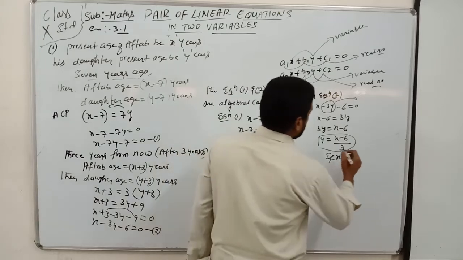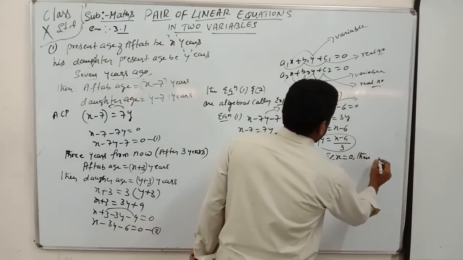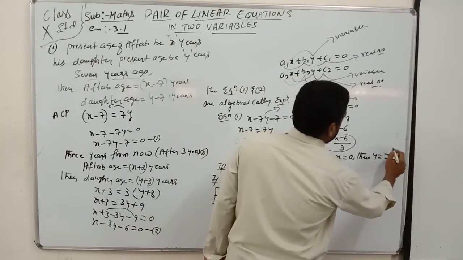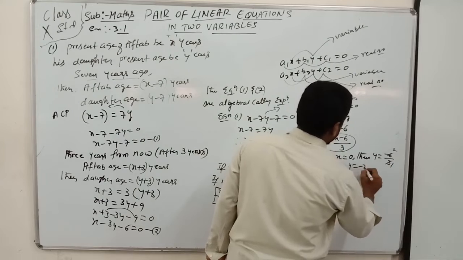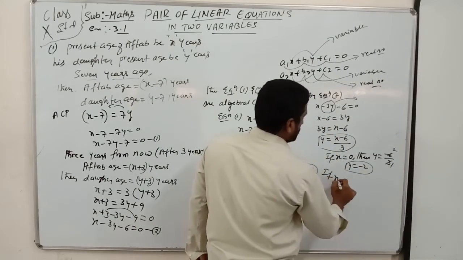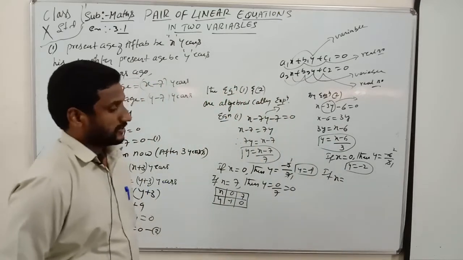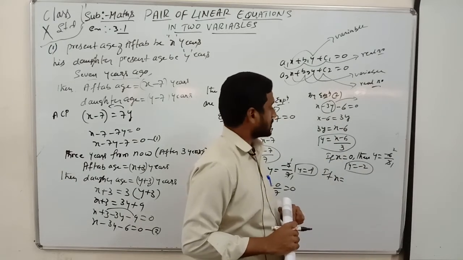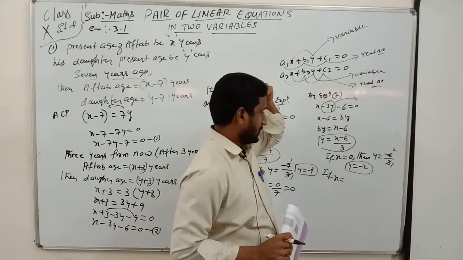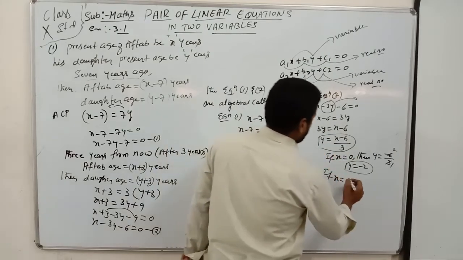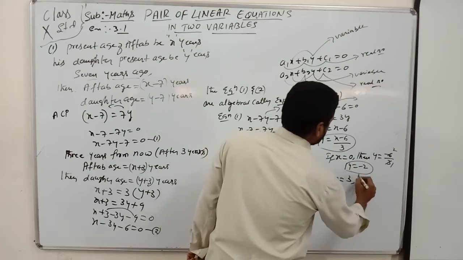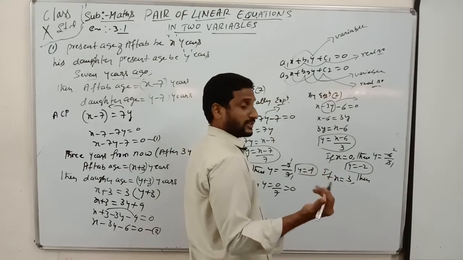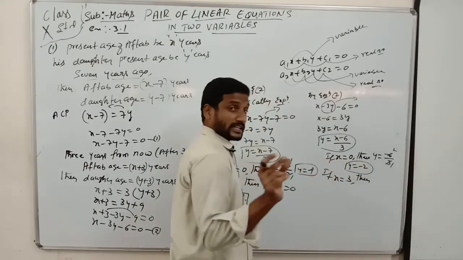So now x is equal to 0, then y is equal to 0 minus 6, which means minus 6 by 3. 3 ones are 3, 3 twos are 6, so y is equal to minus 2. Next, one more value: x is equal to what? Shall I take 6 or 3? You can take x is equal to 3, whatever you like. X is equal to 3, then 3 minus 6 means minus 3. Minus 3 by 3 you can easily cancel. Like that, take a suitable x value here.